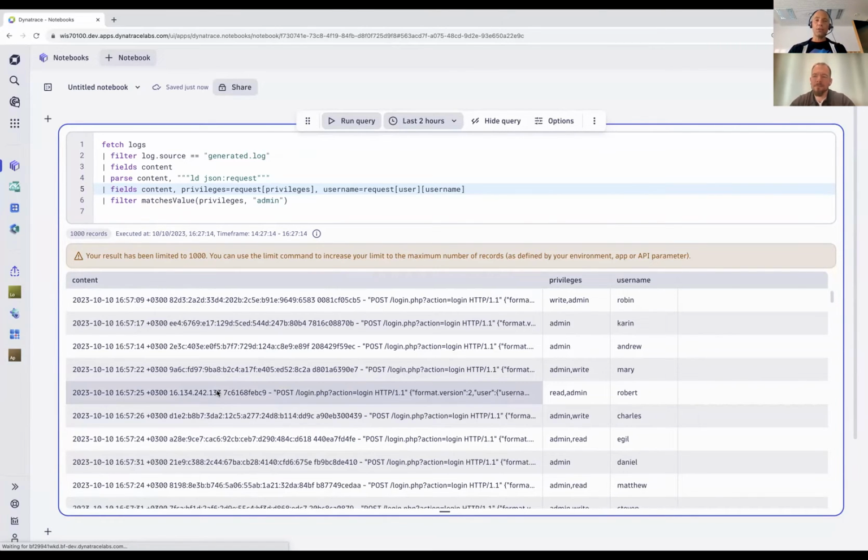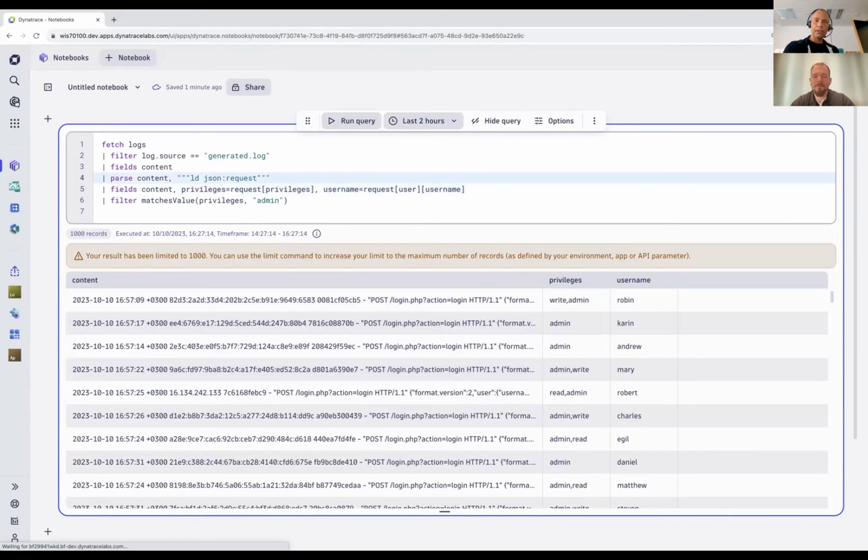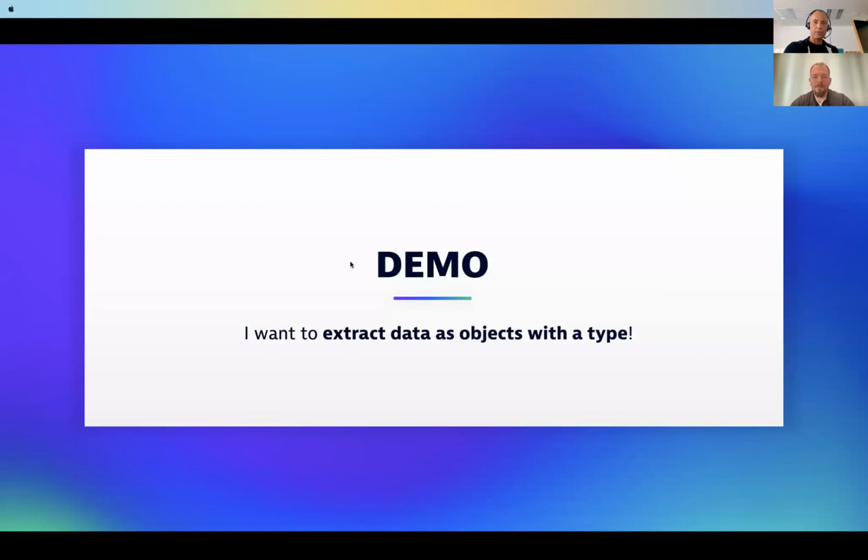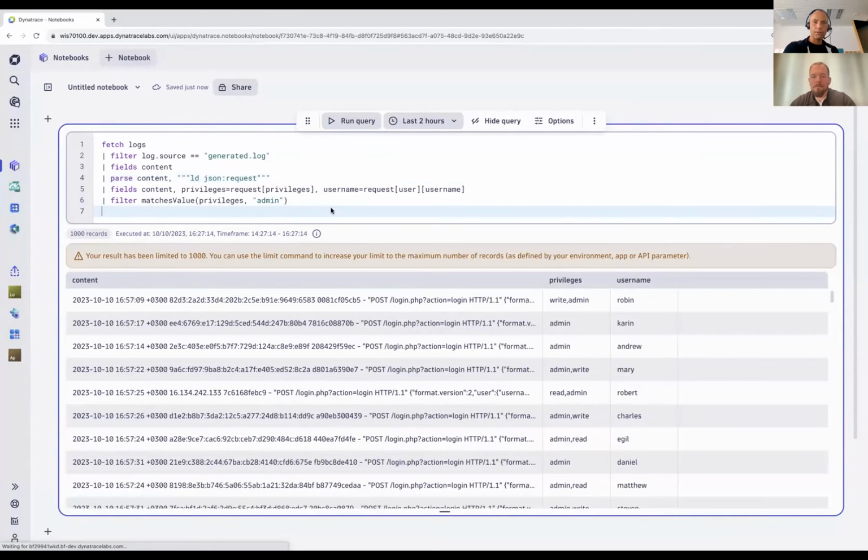It's so easy because you just say, hey, there's a JSON. Just give me the first JSON in my log line and give it to me with the name request. Then I can access every individual field like I would in a programming language, because I just specify the name of the field. Even nested fields like username will give me the username of the user object in the request JSON. It makes a lot of sense, especially for folks who deal with log analytics on a day-to-day basis and with the struggles you otherwise have with regexes or string comparisons. Everybody will love it, and it's easy to understand.